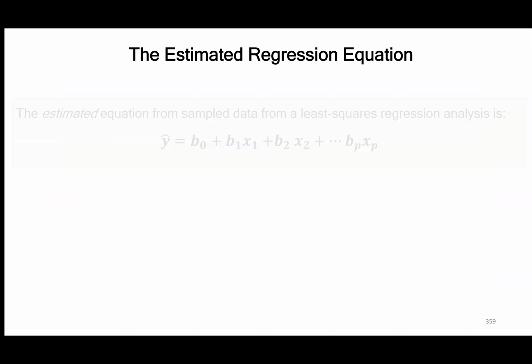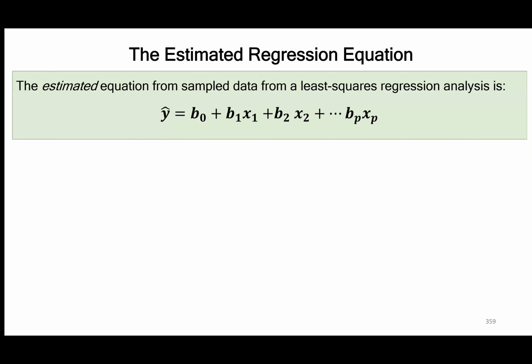So the estimated regression equation. It's an expansion of what we were looking at last week. We still have y hat, and we still need to define what that is when we're describing it. So y hat is equal to, in this case, estimated body fat percentage, B0 plus B1 times X1 plus B2 times X2, all the way through however many variables you're adding here.